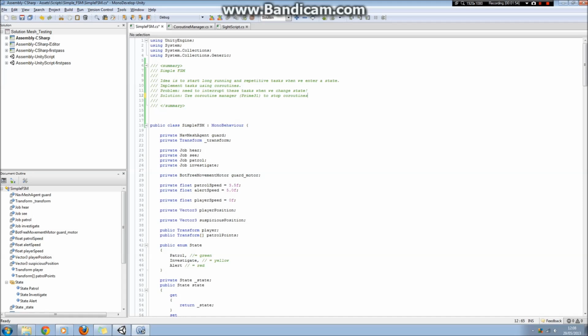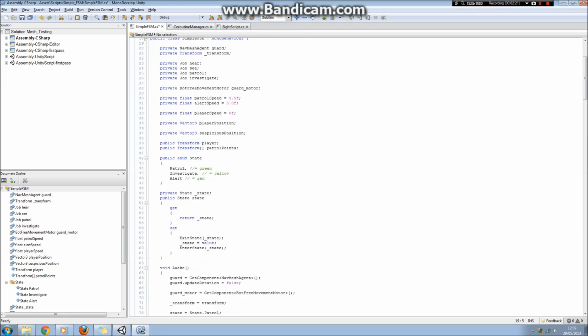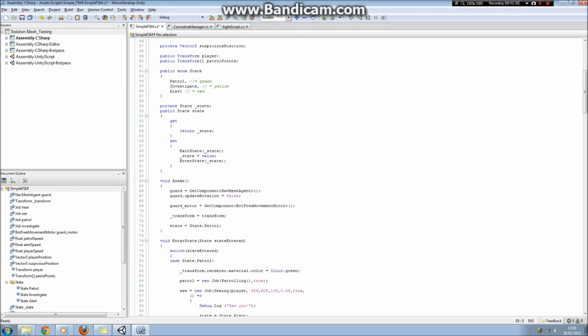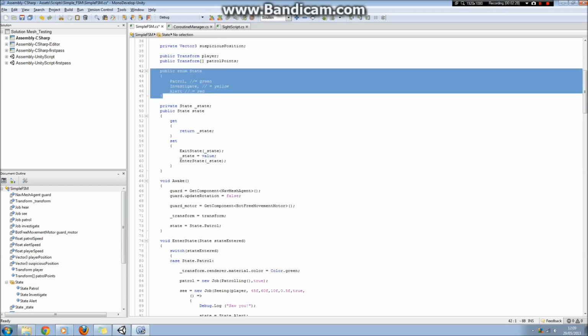In my previous video I did experiment with stopping coroutines, but I discovered that he's taken it a step further and created a job coroutine manager class that allows you to stop and start coroutines at will. Using this we can start coroutines in the initialization of the state and then interrupt them whenever we want, and that's exactly what we want to do. I think the easiest way to describe this is to give you an example. First of all, let me show you the different states for our state machine, which are defined here.